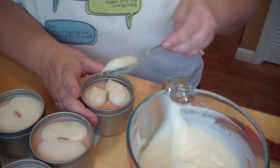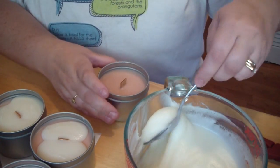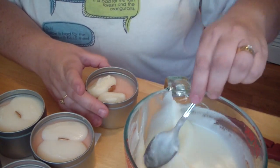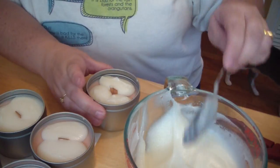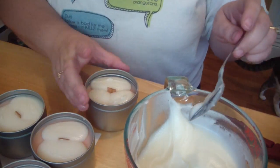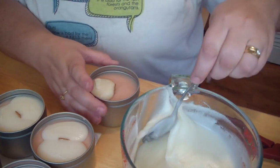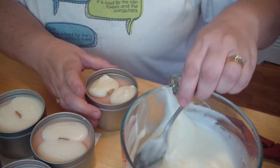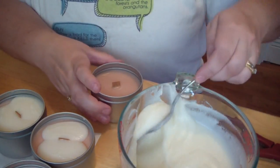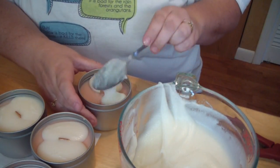I like this. And then I will get a little bit of cinnamon. And if you get it on the edge of the container or on the wick itself, it's okay. It comes right off. It's not a big deal because I'm quite messy. Hope you guys can see what I'm doing okay.